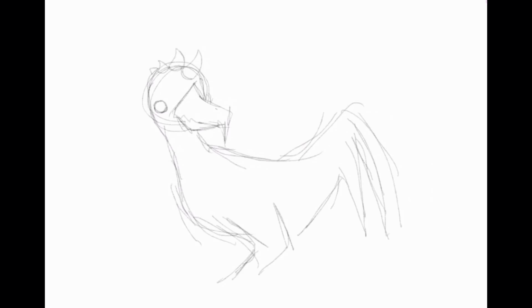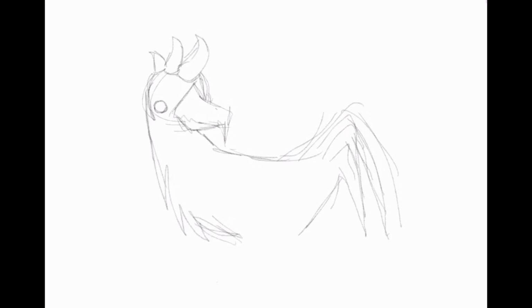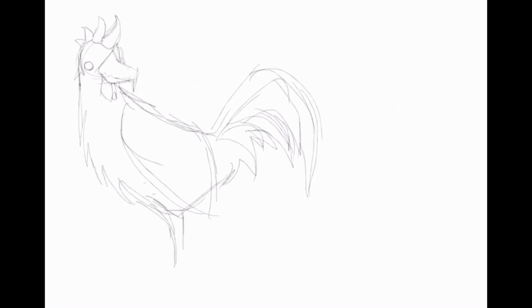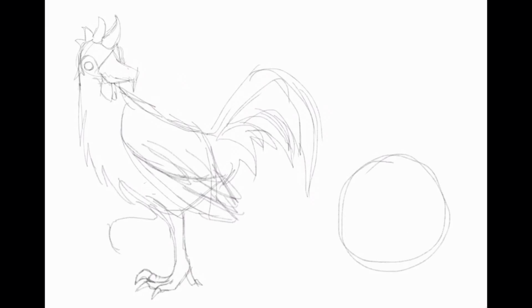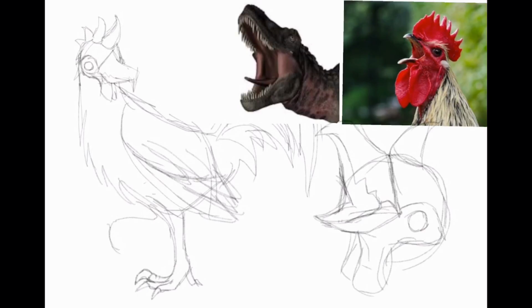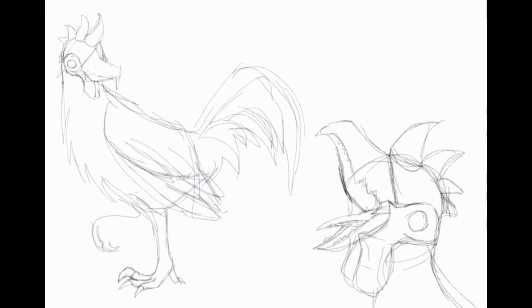So this first one was suggested by my friend who wanted me to draw a chicken, but scary, because I actually have chickens at the moment and chickens are great. With this one, I went in a bit of a dinosaur direction. It was kind of a chicken mixed with a dinosaur, mixed with a goose, and you'll see what the goose part is later, and a bit of eagle.